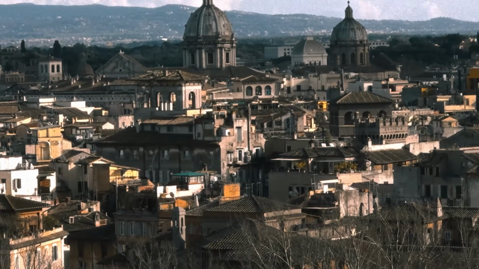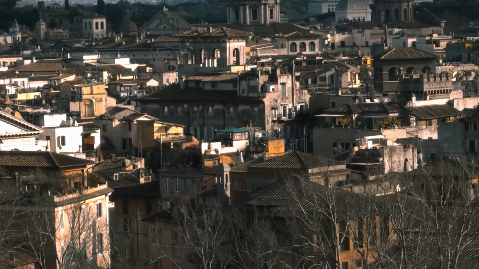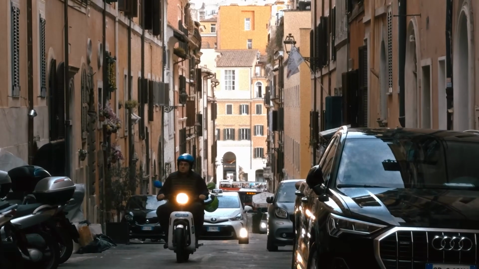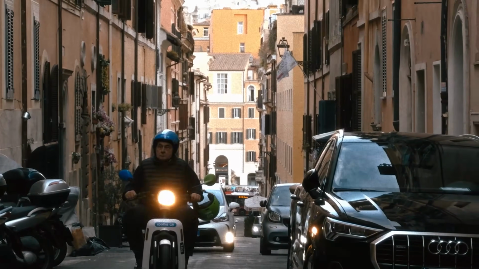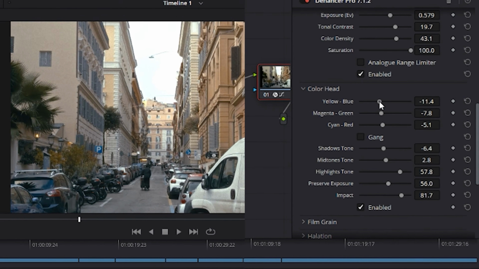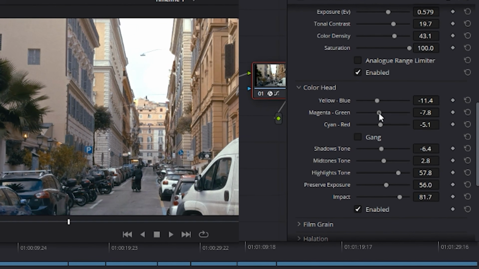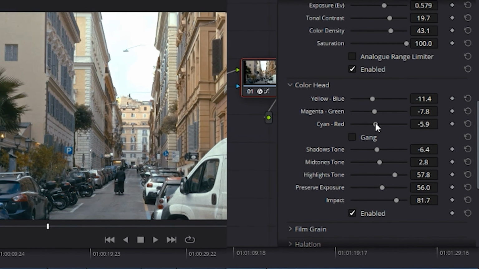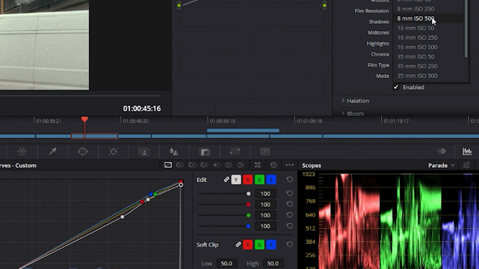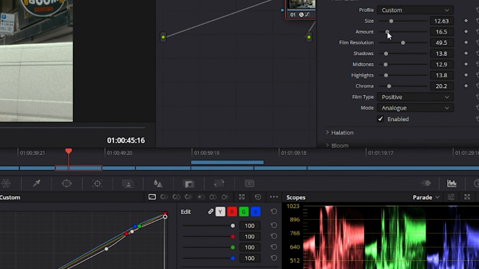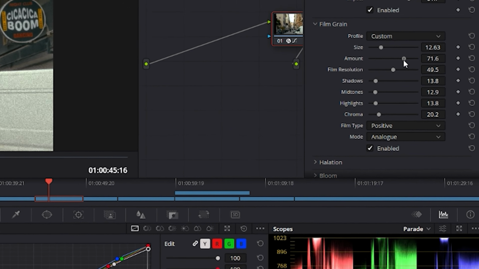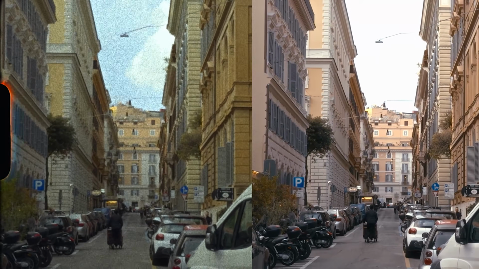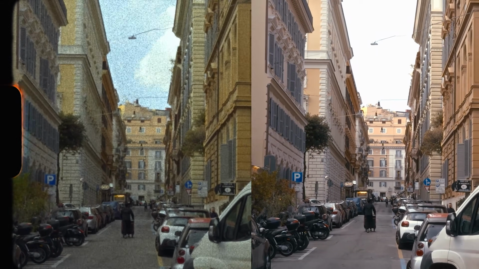The reason I like the film look is because it does something to me. It makes me more involved with the picture and makes me feel nostalgic in a way. That's why I was very excited to try out this professional tool, because it allows you to create your own film look with a lot of very interesting built-in tools to play around with. You do have presets which you can choose from, but you can also choose custom to get the entire control over your look. So you can go all in, or you can just try to be as minimal as possible. It's completely up to you.